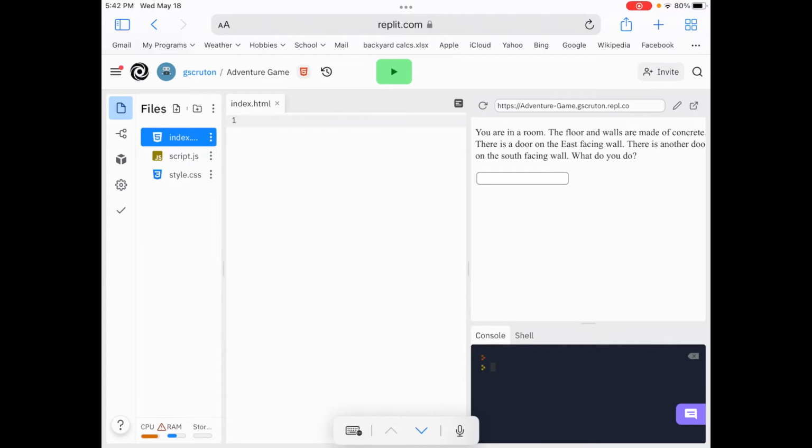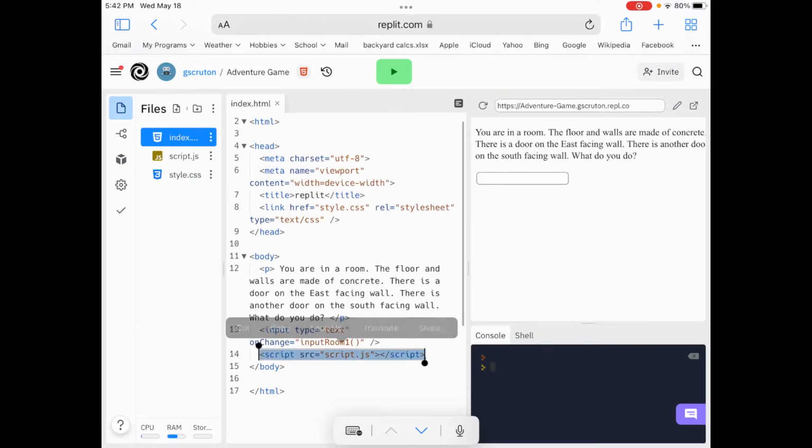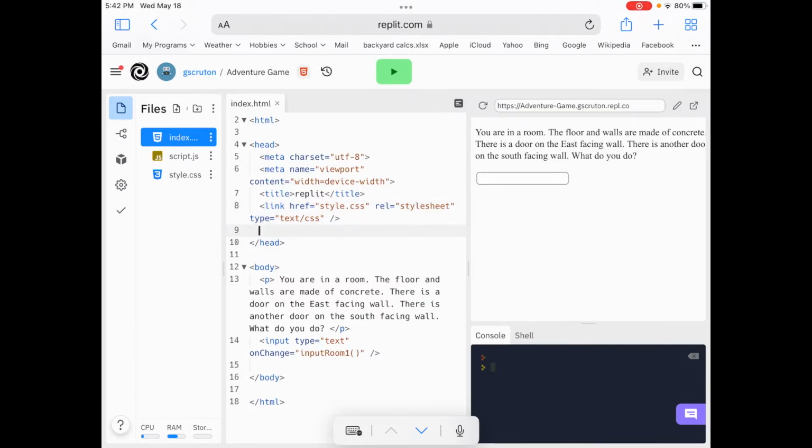Back in the index, if you look here on line 14, there is code that says, hey, we're using a JavaScript called script.js. We have to bring that a little bit higher up because I'm referring to some script that I'm going to put in there. I'm going to go Command X to cut it, and then I'm going to paste it just after my CSS inside the header up here at the top. I'm just going to paste it right there.